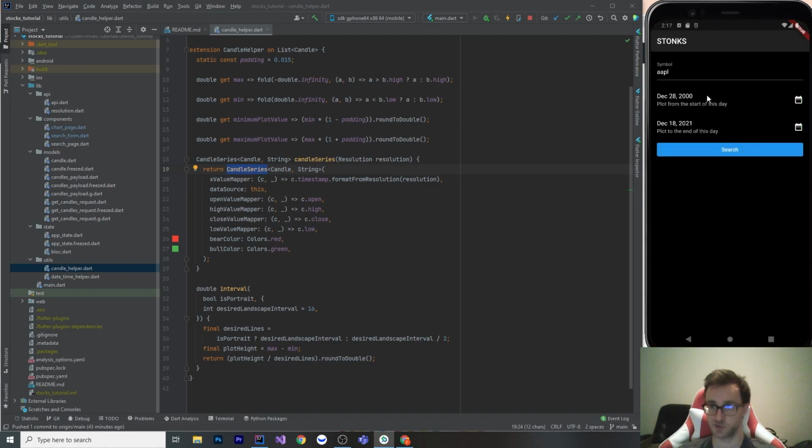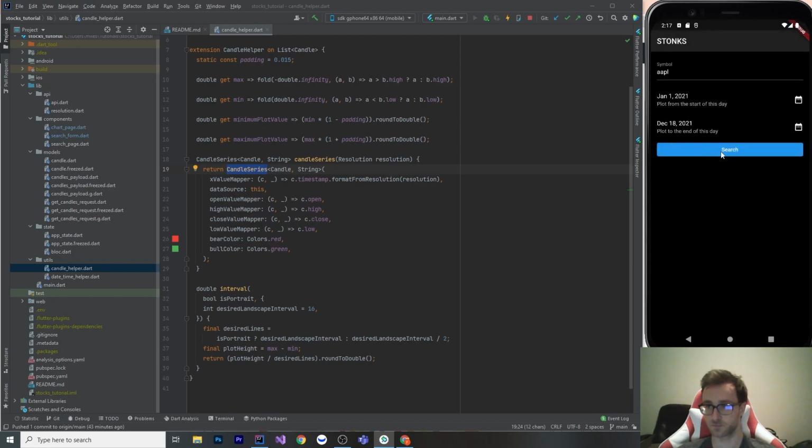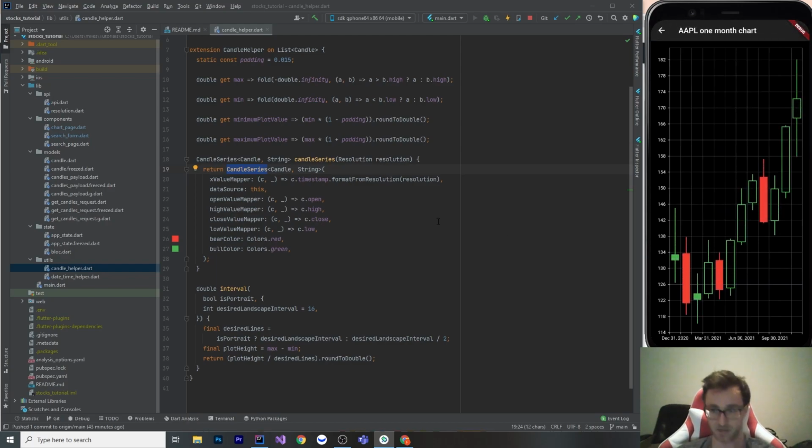Let's get a better zoom in so that we can look at it again. How about that? That looks pretty good. So the candle series knows how to draw a candle, and it needs the exact info that we've already mapped on our candle class, which is the high, the low, the open, the close, and then it needs two colors, the bear color, which is when it went down, and the bull color, which is when it went up. And it figures out which color to use based on the open and close, so we don't need to do anything logic like that.